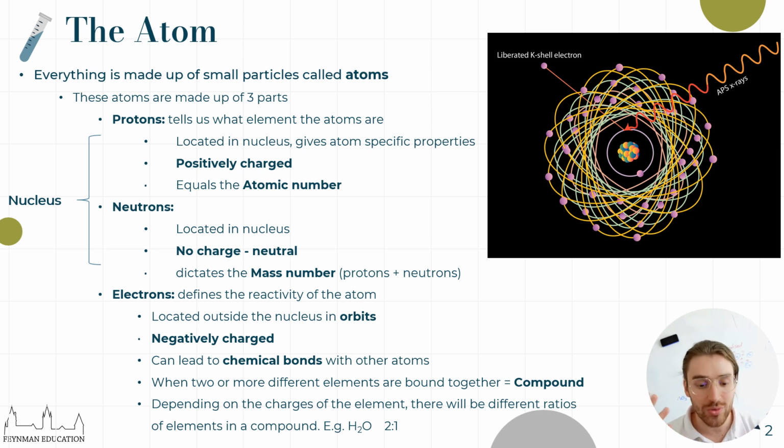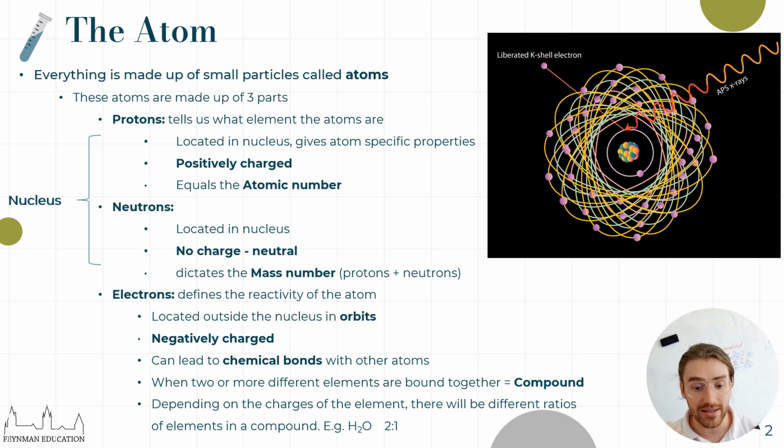so when two or more different elements are bound together, okay, they're called a compound. Now, when we're talking about bound together, it's like to make skin. It's a couple elements that are going to be bonded together. Same thing with the board behind me, same thing with this wooden cabinet here, okay? And what happens, it's the interaction between these electrons that bonds these elements together to make certain compounds, okay? So it is not protons interacting with each other or nucleuses interacting with each other. It's their outer electrons that are going to be moving around to form these chemical bonds with other elements.